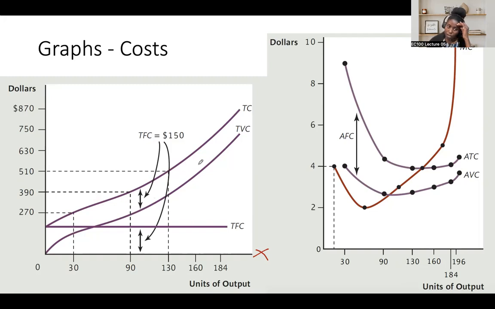Okay, so you see these are parallel. It tells you something. I want you to tell me why. Why are these parallel? And then when we go on to draw, this is marginal cost, average total cost, and average variable cost.